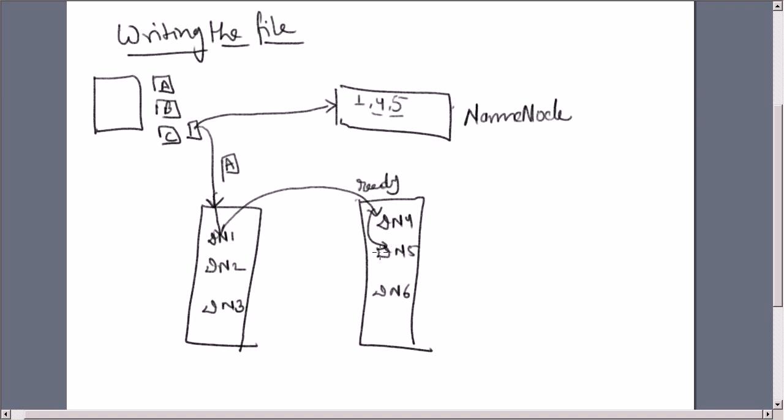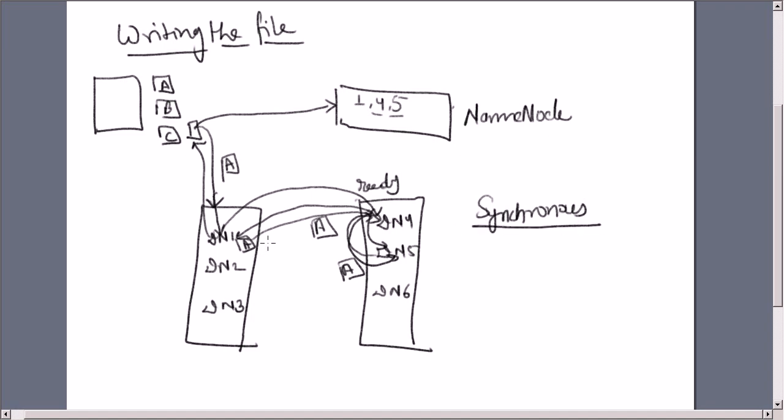As soon as it replies yes, I am ready, and the others also reply they are ready, the client sends block A and it is stored. After storing, it goes to node 4, and after this it goes to node 5 and is stored over there. So this is completely synchronous. You cannot write in parallel.